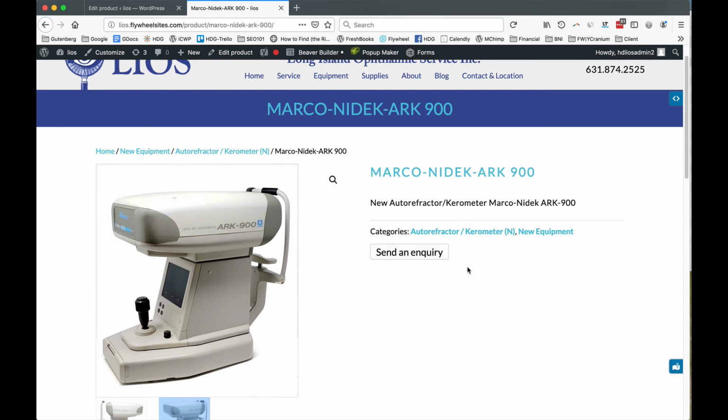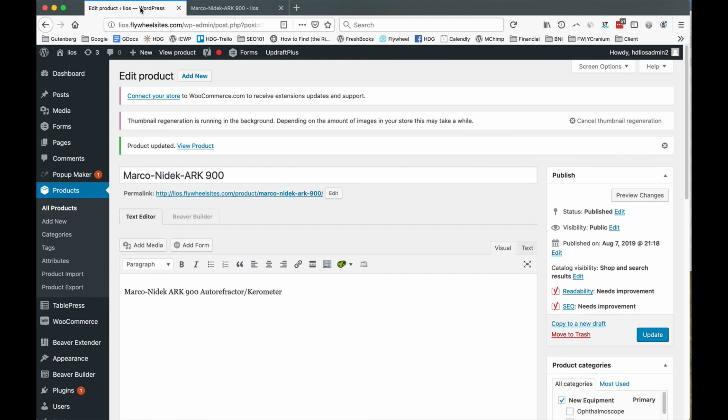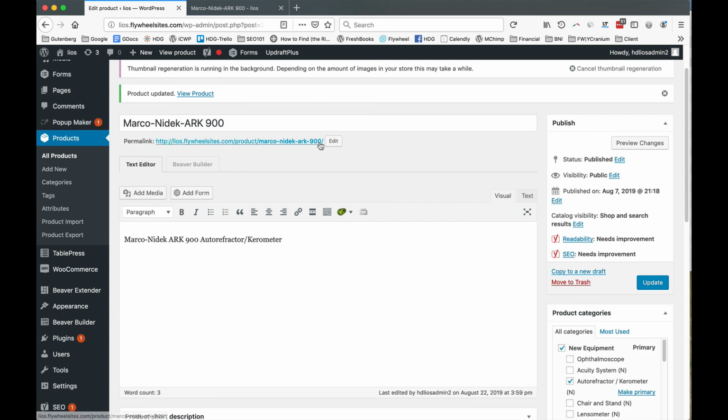So now we're going to take a look at how this page got made. Up at the top, we'll see something called Edit Product, and we can click on that to get to the product dashboard. But I have a tab set up, so I'm just going to click on the tab. And we'll see the Edit Product is here, the product title, the ability up here to view the product, so we could go back to the front end by clicking on that.